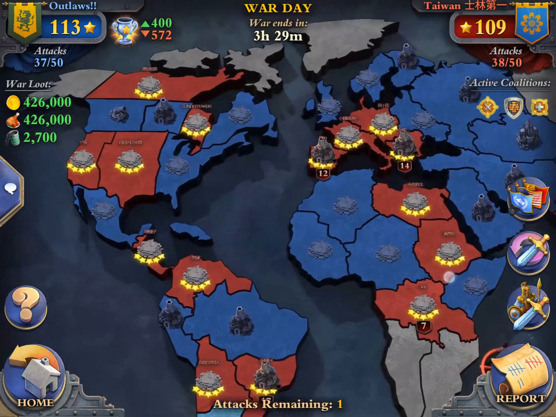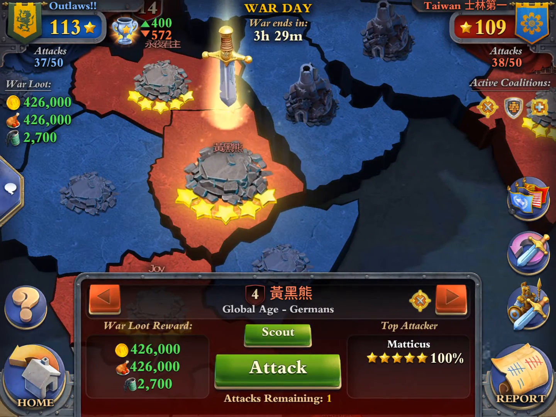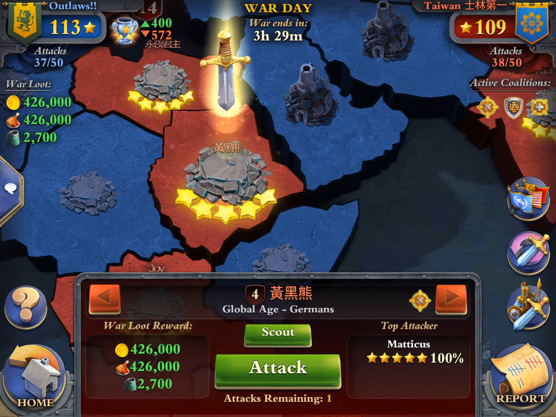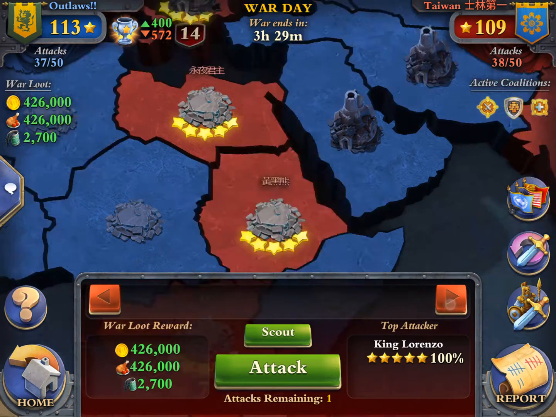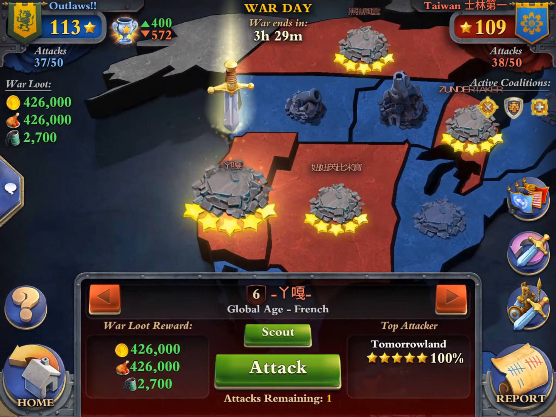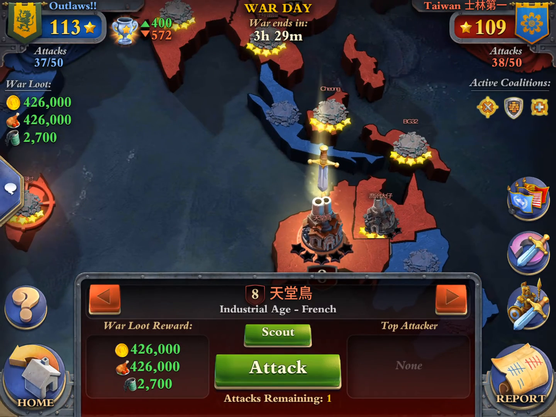Let's see what we got going on. I did want to check out number... So from 3 down... Oh, Maticus. Maticus has really pulled it together. He 5-starred his mirror. Very nice job, Maticus. That's excellent. Very good to see. Tomorrowland took out 6, which was a kind of an odd one. Now 8, of course, like I said, is my other target.